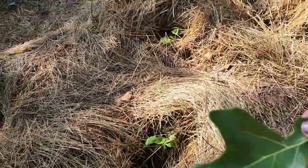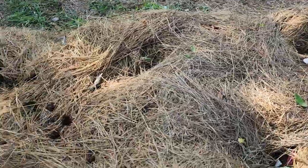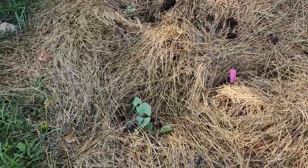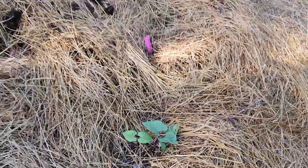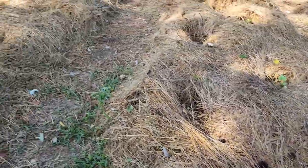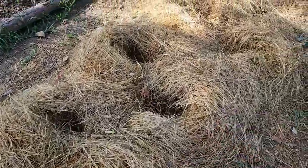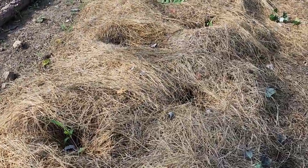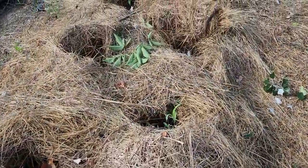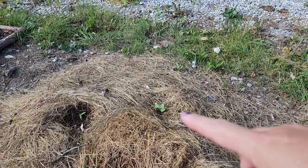All these leaves just dropped everywhere from the trees. I can't remember what bean this was — probably purple podded beans. And then more corn that's starting to come up. I know they say knee high by the 4th of July, and I missed the boat on that one big time, but it is what it is and I hope we have enough time. And then melons at the end.